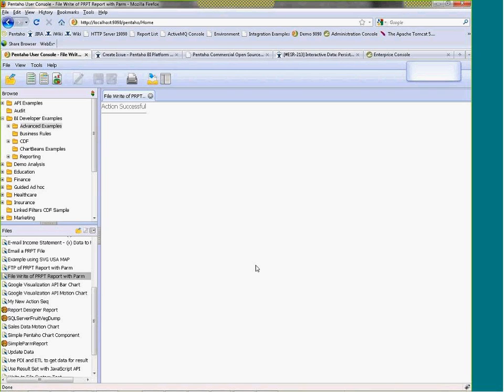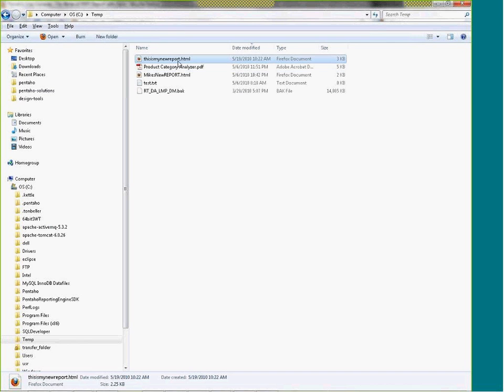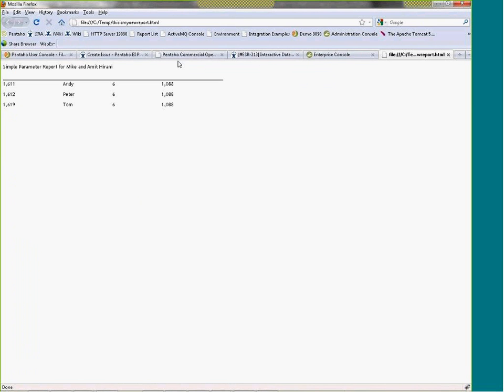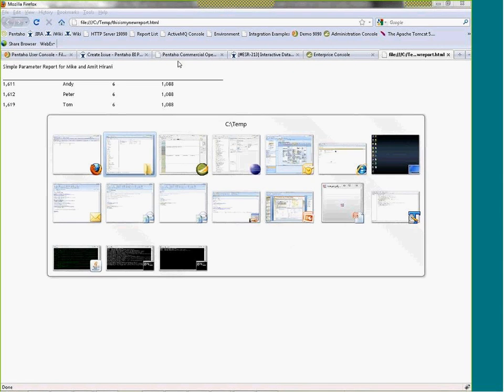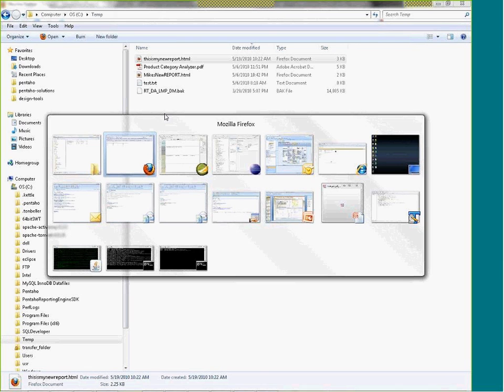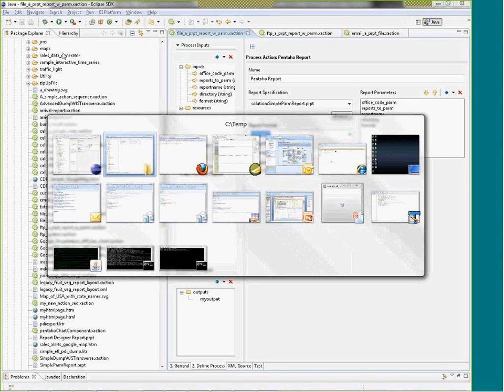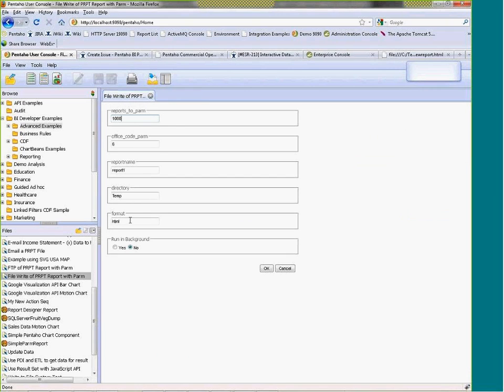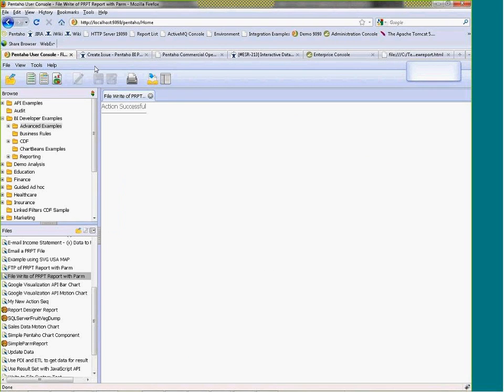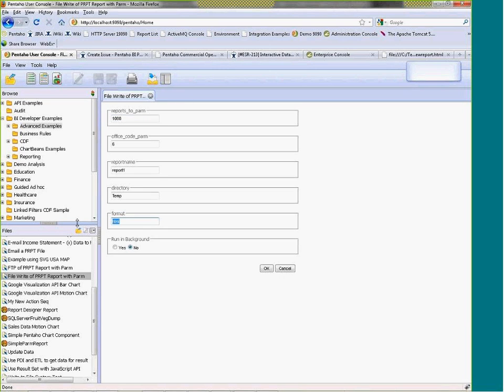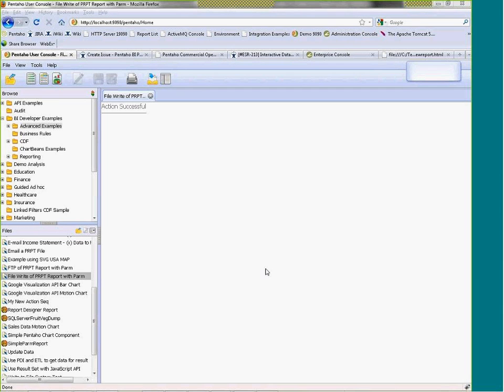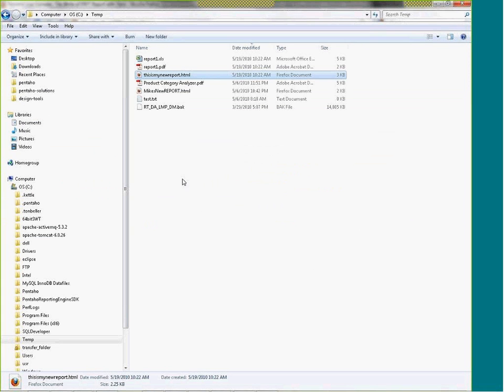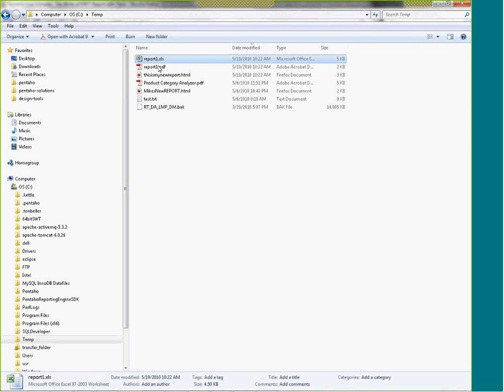So if you know the power of an action sequence, you know that this is going to evolve into a lot more that you can do. But this is just simple execution of running that report and writing it directly to the file system. And this is advantage of all the capabilities within the Pentaho BI suite, including the output formats and so forth. So if I go back and I do PDF, click OK, I go back, change this to XLS, click OK. It's going to basically write those report formats for me. And I didn't change the name, so there's report XLS and there's report 1 PDF. Okay, written 10:22 a.m.